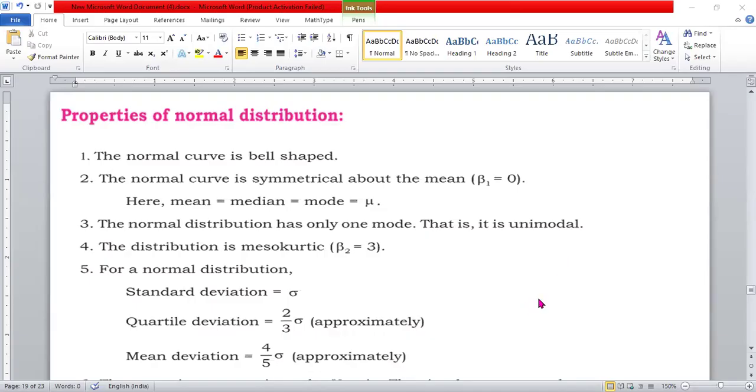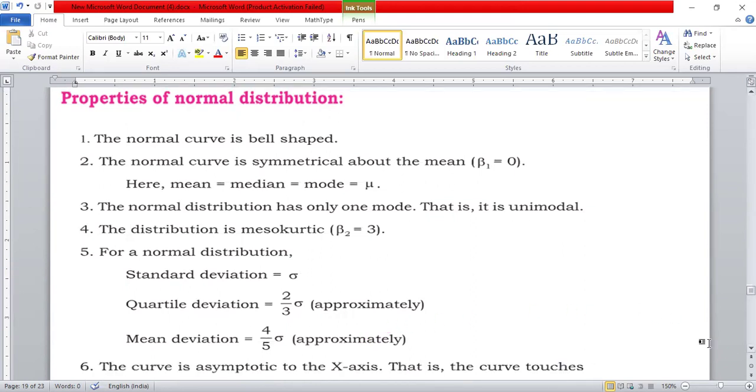The last video I uploaded was on the properties of the discrete probability distribution. Now I am on the properties of the continuous probability distribution. Note that I recently uploaded for section B, and many questions are based on properties in B. They are very tricky questions, so please all of you concentrate on the properties of all 8 distributions. Let me start with the continuous probability distribution.